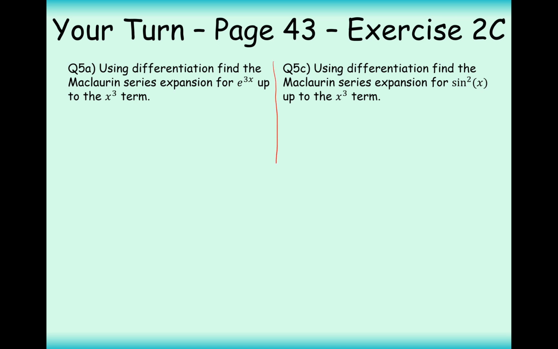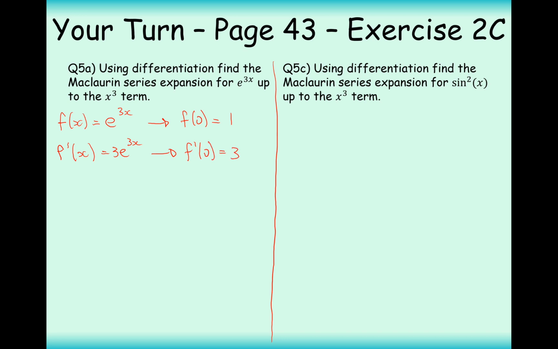Alright then, let's make sure we set our answer up with a good little table format. So the first term is f of x equals e to the 3x. So the first thing I'll do is substitute in 0 and I'll get 1, because anything to the power of 0 is 1. Then I'll differentiate it in the left hand column and I'll get 3e to the 3x. And I'll substitute in 0 into the differential and I'll get the answer 3, because it'll be 3 times anything to the power of 0.